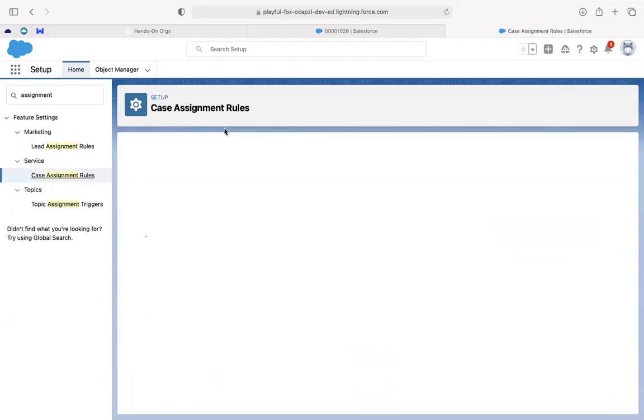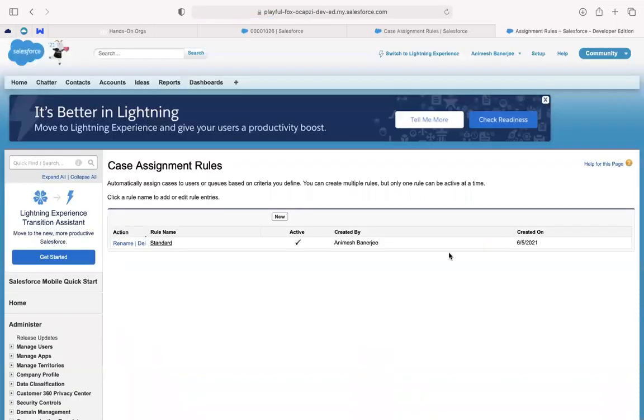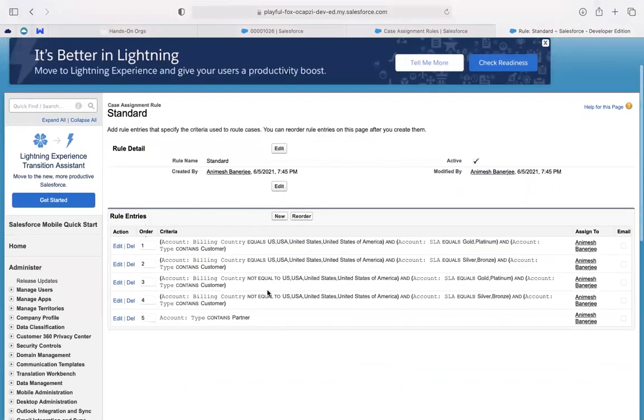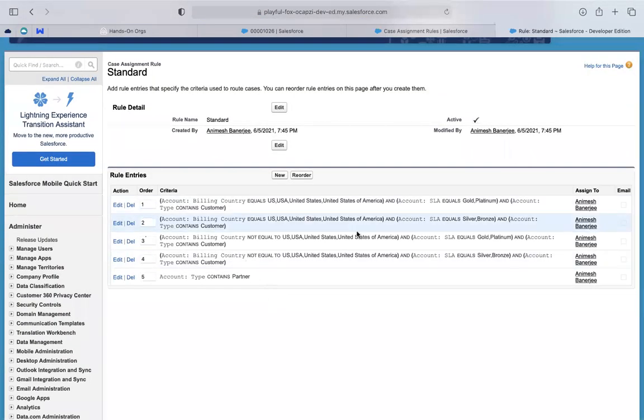The first part is assignment rules. What is an assignment rule? An assignment rule is a step-by-step process in which I can go forward and assign to different people. Maybe there can be different fields on that form which is getting filled up. So it might so happen that if I see the billing country as USA and the SLA is equal to gold or platinum, then I will assign to this user.